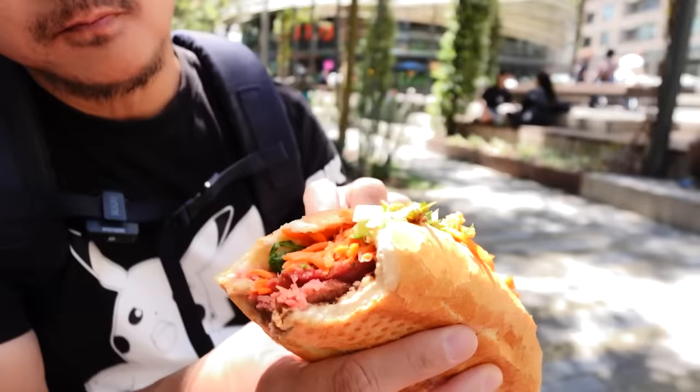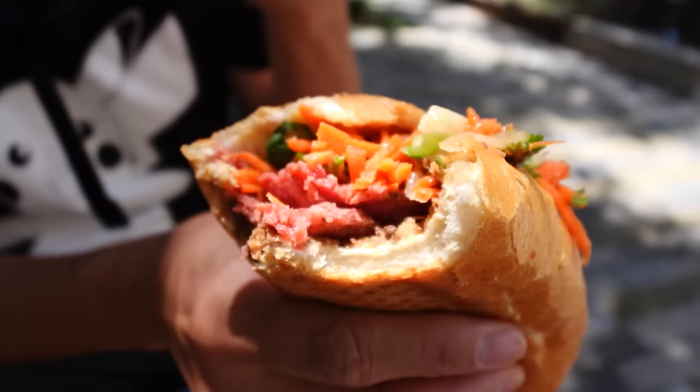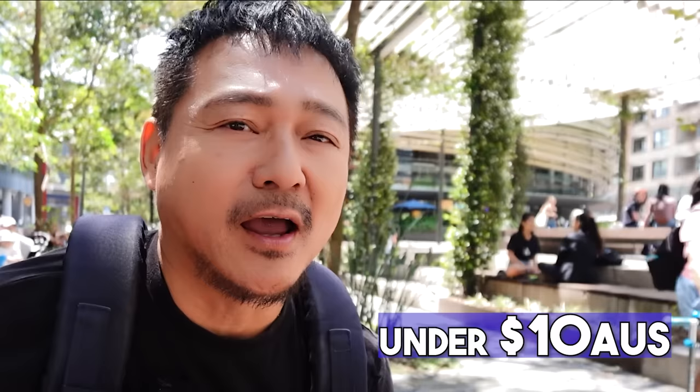It's Vietnamese-style barbecue pork meat, which is kind of like — it looks like roast beef or something, but it's actually ground-up meat with seasonings, baked or something. It is delicious. The baguette is also wonderfully crisp on the outside, and it's a little bit chewy and fluffy on the inside. So even the bread is delicious. No wonder this is a popular place. Only $9 — less than $10. We're not gonna break the rules today. Everything has to be under $10.